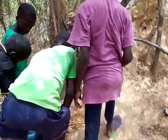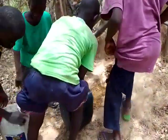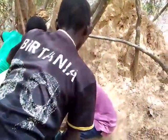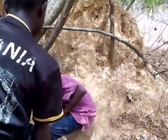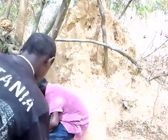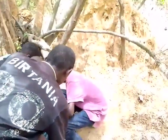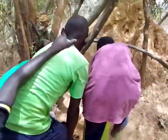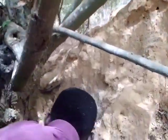So guys, they're gonna put water there. I was asking them, if they're standing by, they stand by, in case it just comes off and runs off. But they said it does blow the water, so you see there's a sign when it's coming. So there's a technique, guys. They're gonna pour the water now. Let me see. Let's film it.